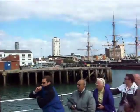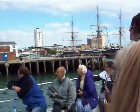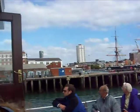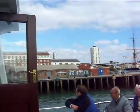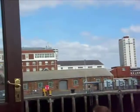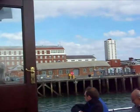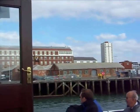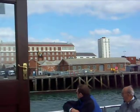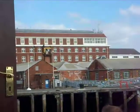The large red brick building there with all the white windows is Semaphore Town. It's the home now to the most important man in the area, the QHM, the Queen's Harbour Master. He has complete control of all shipping movements, however large or small, 365 days a year, 24 hours a day. For this he has aids of CCTV, VHF radio, telephone, radar and 7 police launches.